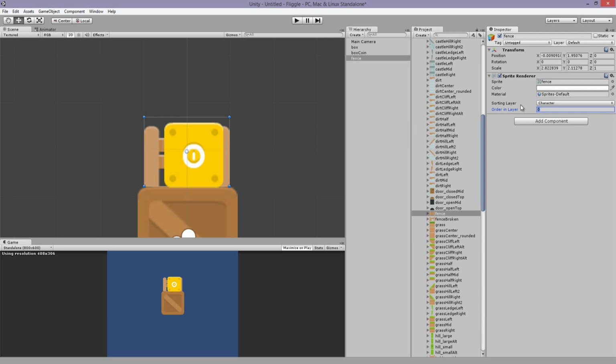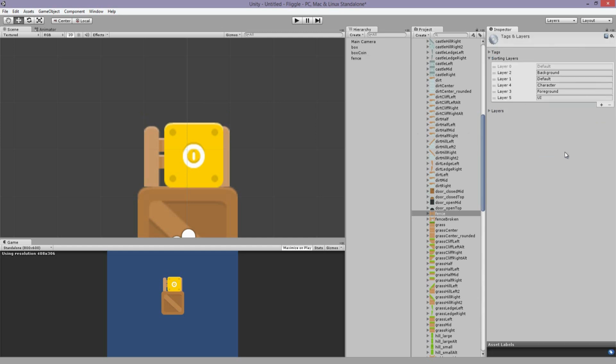And you can set these layers because you could add more. These are only a few. If you click add sorting layer here, you're going to get this list. This is by default the list that comes with Unity when you create a new 2D project. And you can change the order. The order is not very important, but just make sure that you know the order for yourself.